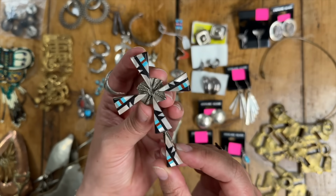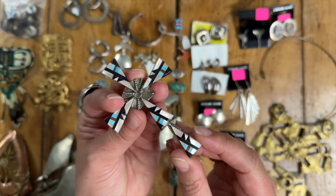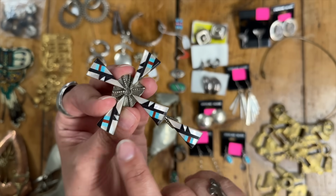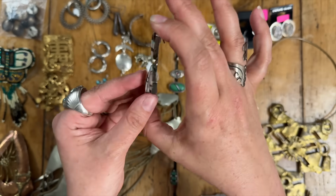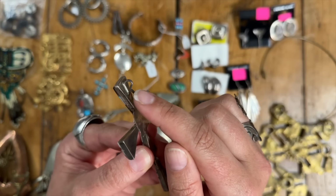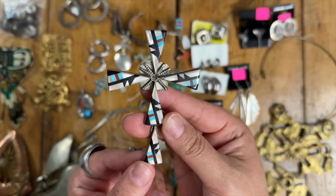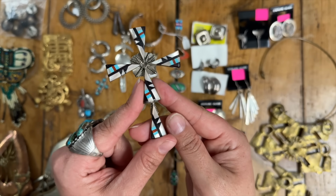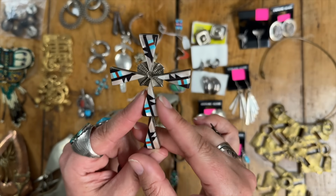I picked up this at one of the antique stores. It's a beautiful Zuni Native American made cross. It has black onyx stones, turquoise, coral, mother of pearl, and it's all expertly inlaid. As you can see, based on the size of my hand, it's pretty massive. It's artist signed, stamped sterling. It's kind of nice when it's the hook like this because you can easily take it on and off of another necklace. Such a beautiful one. I believe that I paid around, I want to say $60 or $80 for it, but I think that this is easily worth $200. It's an incredible, incredible piece.